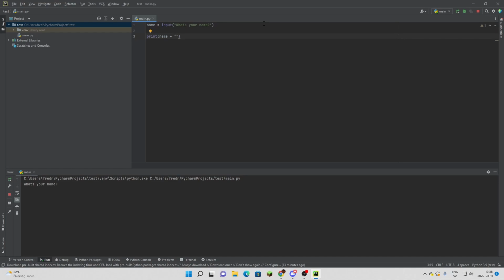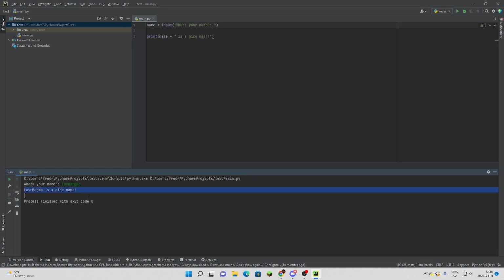And then what we can do is write "is a nice name", and you need to make sure that you have a space here. So when we now run this program, what's your name? I'm going to write Lava Magma, and it says Lava Magma is a nice name.